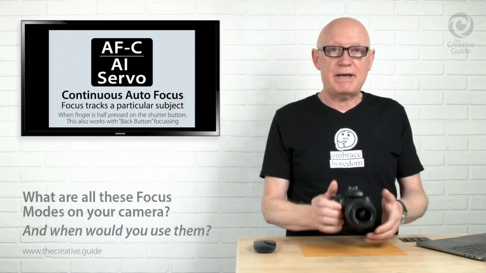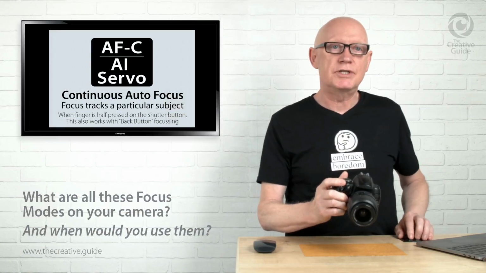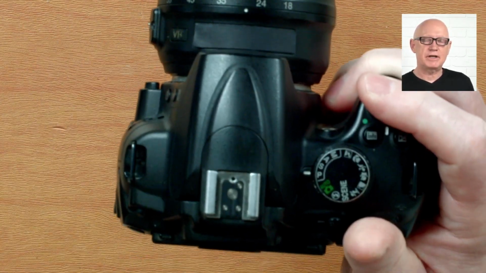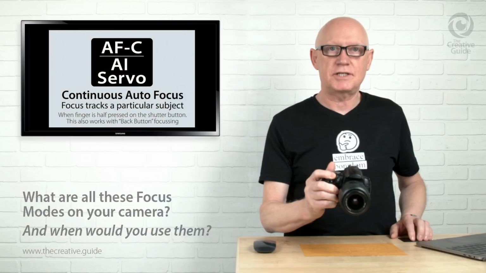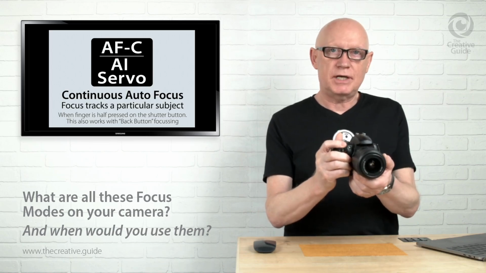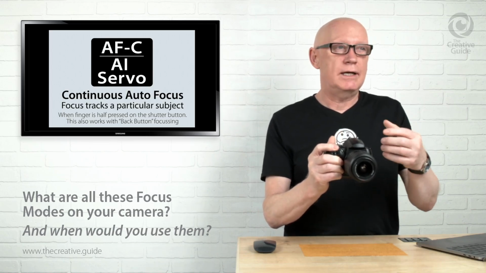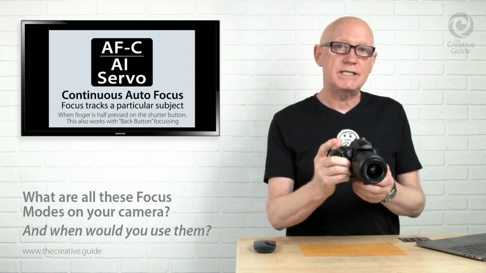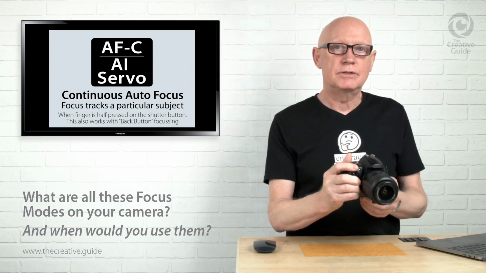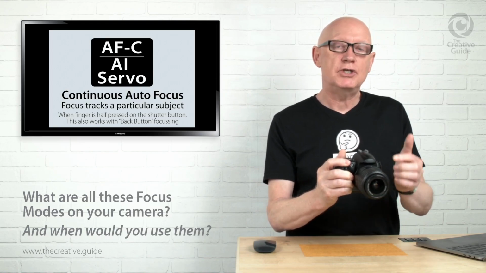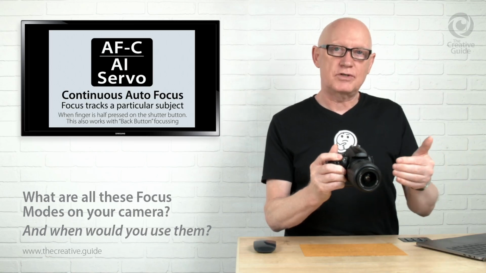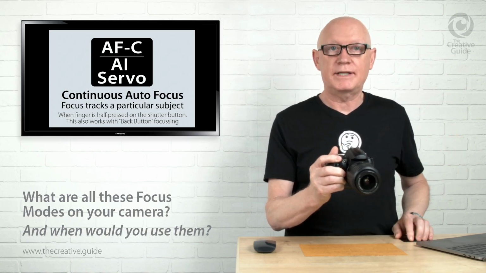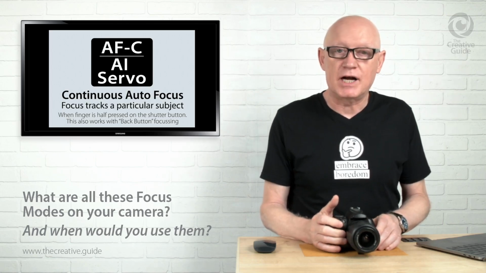So what this basically is, this is where you would focus on a subject, and to activate that, you need to keep your finger pressed halfway down all the time. So you're going to lock onto the subject, and you would need a certain focus point set there maybe to help, and I'll explain in another video all about that. But basically you would let go, and then you would lock focus, and then as the subject's moving, you keep your finger down, and as the subject moves towards you or away from you, the camera is trying to refocus on where that works.